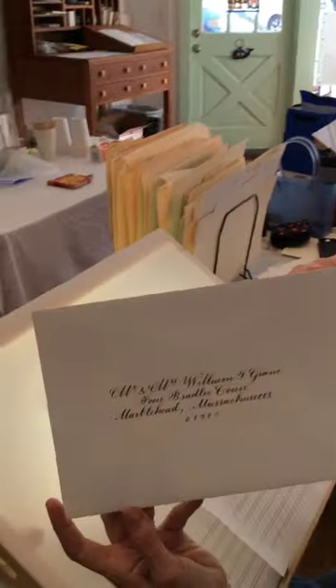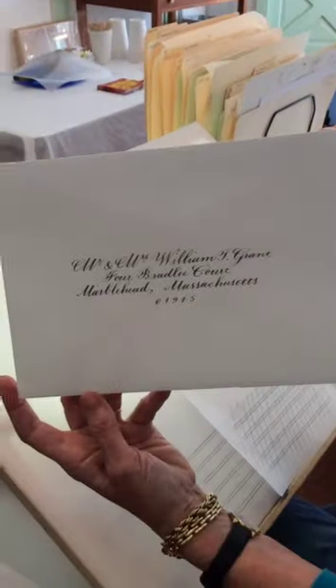Hi, I'm Marianne Grebenstein at The Abbey Studio, and today I'm going to show you a technique for shortcutting hand lettering an envelope, such as for a wedding invitation, so that you don't have to put your pencil guidelines on each envelope. We're going to end up with something that looks like this.